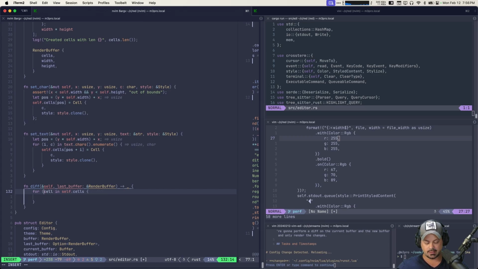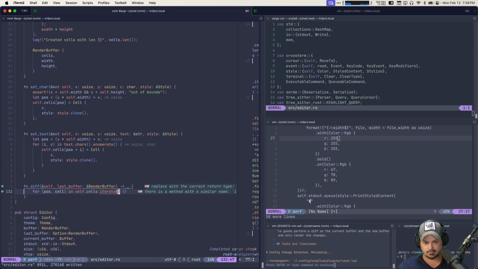So let's do the following. Let's have the position in the buffer and the cell iterate, right? Not iterate, enumerate. It's not an iterator, no problem. We can make it one. Okay.